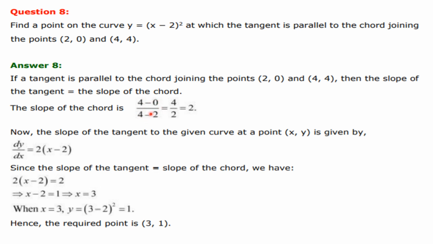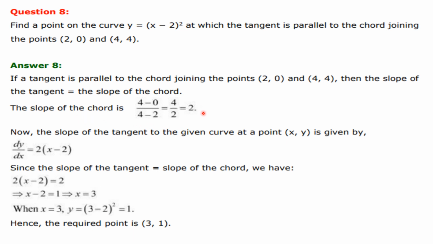Right. That is equal to 4 minus 0. What do you get in the numerator? 4. In the denominator 4 minus 2 is there. What will you get here in the denominator? 2. Understood this step, my children? Right. Now simplify these two numbers. 2 ones are 2, 2 twos are 4. Finally, what do you get here? 2. Understood this step, my children? This is the slope of the chord.